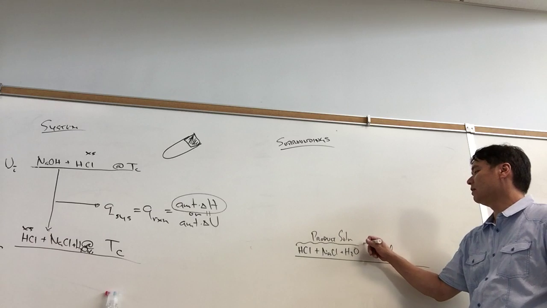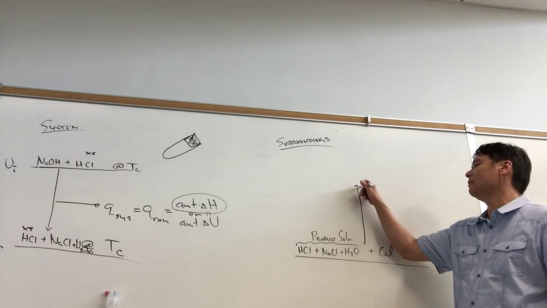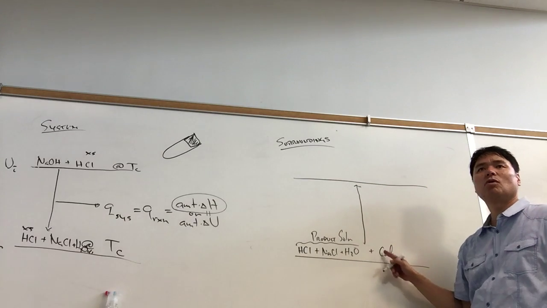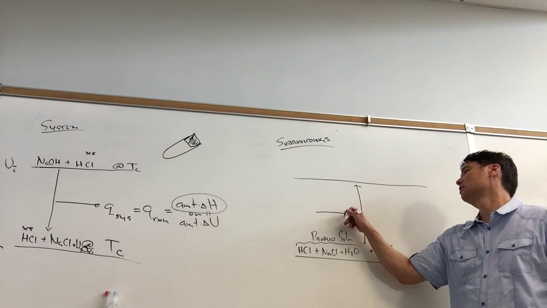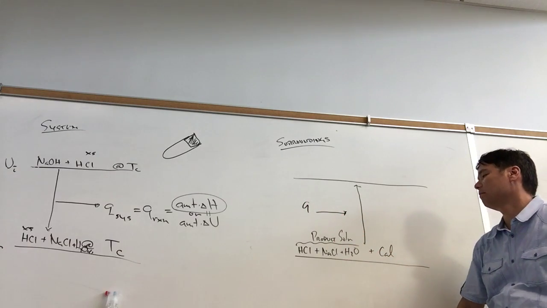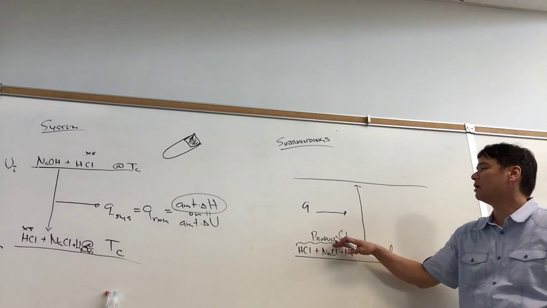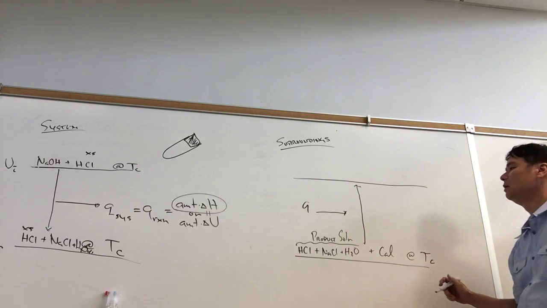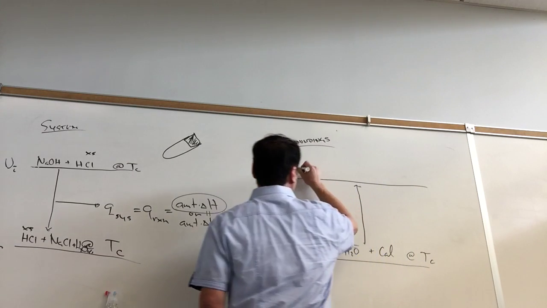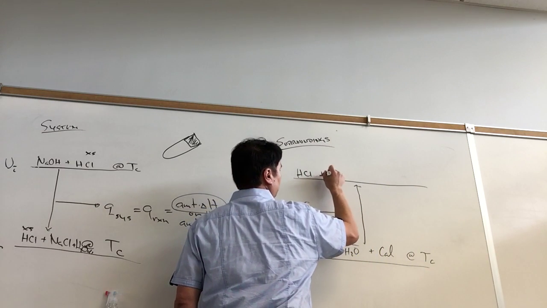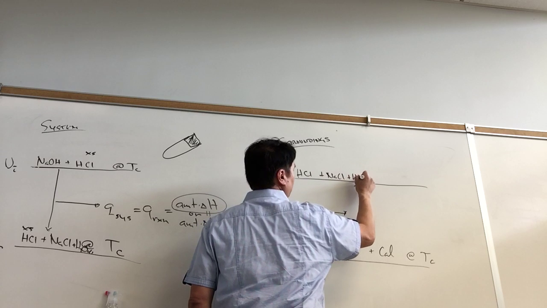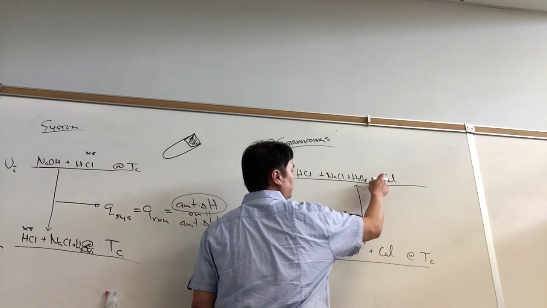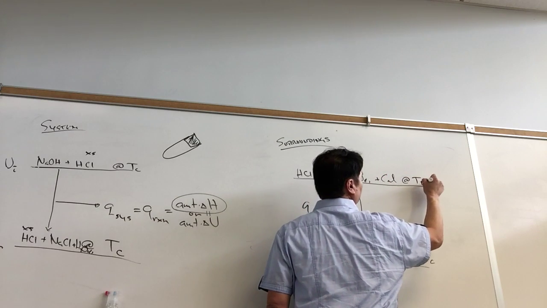And so as that heat or the energy is dumped into the product solution and into the calorimeter, these two objects are going to warm up. And so the heat is going to come in here. And so the product solution warms up. So we start off at T cold, but the solution is going to warm up here. And the calorimeter is going to warm up to T mix.